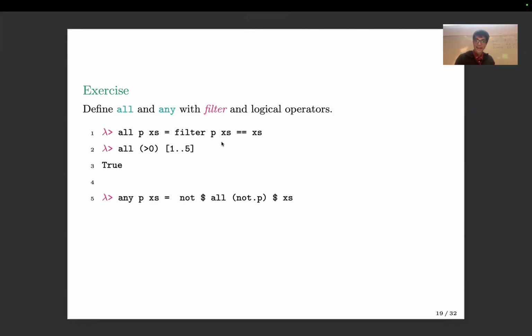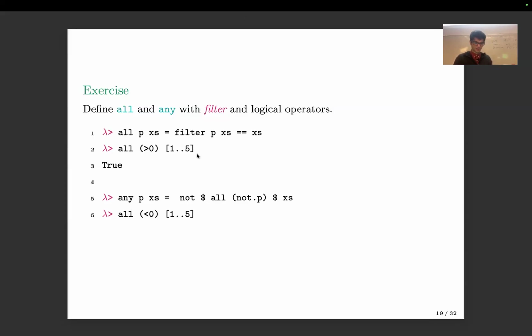This is the same thing for any, except effective. Well, you can just utilize the fact that not for all p x is equivalent to there exists x not p x, and then not over that. So I've effectively just double negated over all, to create a version of any that uses for all instead of for any. But you can just go back to 1061 and restudy that if you want.